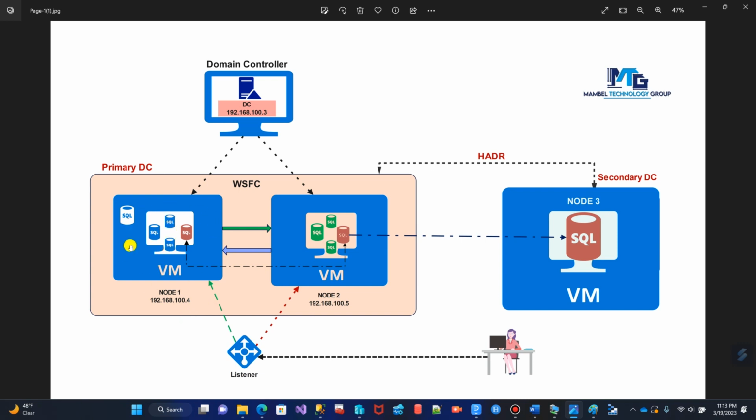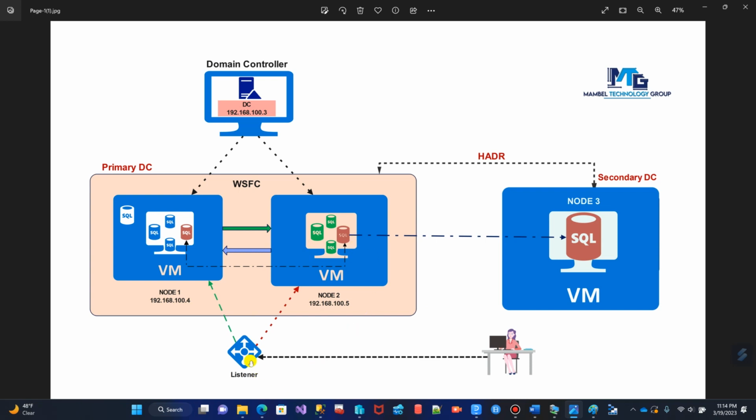Why? If we decide to use a particular instance, say node 1, as our backup server, and we set up log shipping between these three nodes, if there is a failover and node 1 fails over to node 2 and node 2 becomes the new primary, the log shipping job will fail because node 1 will not be able to talk to node 3 anymore, and the new primary, which is supposed to be shipping the logs, does not have the backup job because it was not set up for the backup.